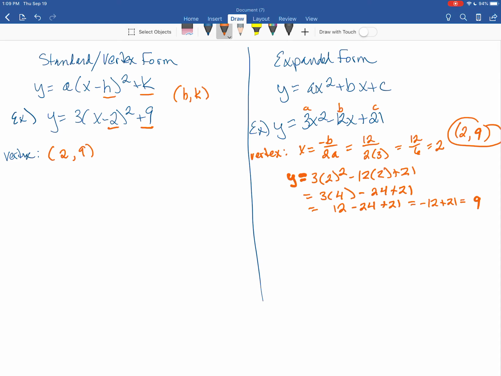Okay, what if they asked me to find the y-intercept? What I need to know in both cases to find the y-intercept is I need to understand that y-intercepts look like (0, some number), where I go 0 over on the x and I land up or down somewhere on the y. So no matter which way they present the equation, what you want to do is go in and put 0 in for your x, and find y.